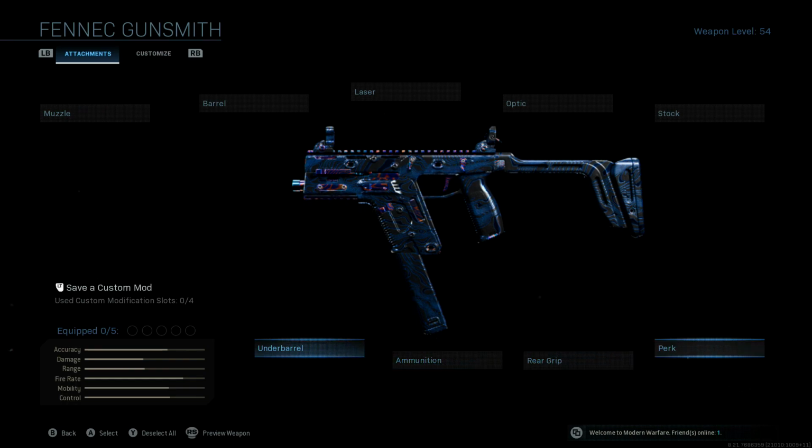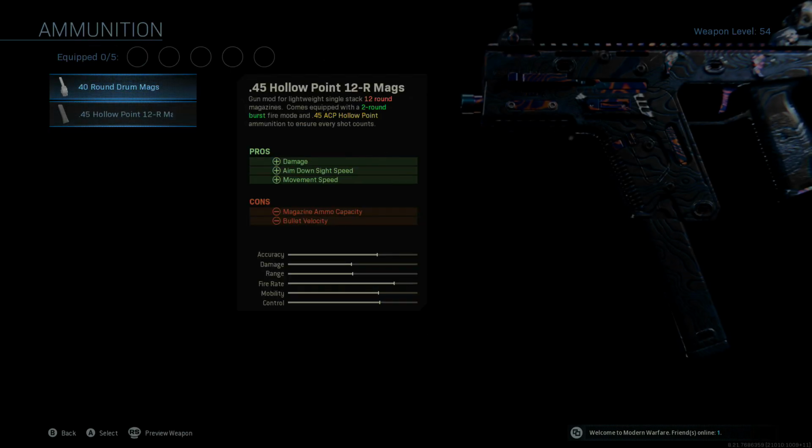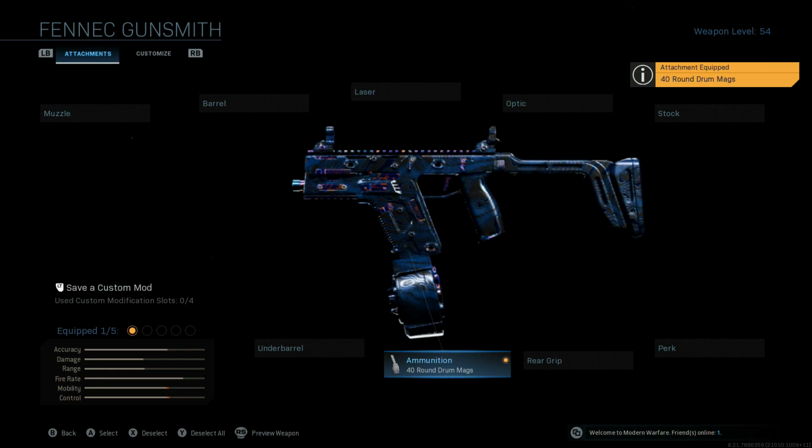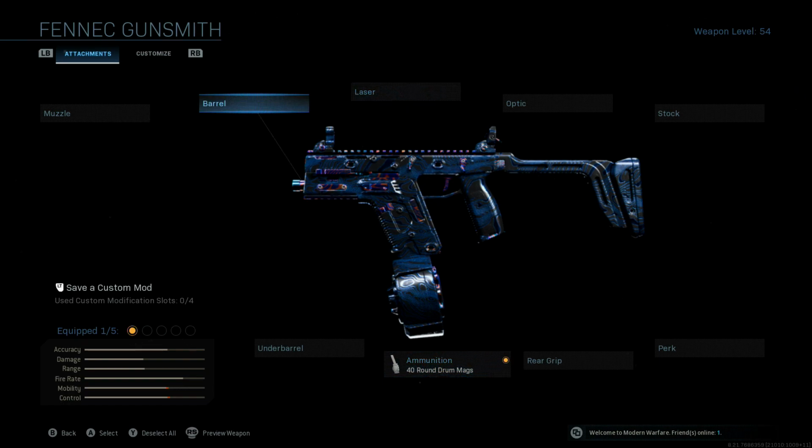But for any of you guys that are working on the camos, this right here is going to be your best bet for most game modes, because you've got to remember this thing just has a crazy fast rate of fire, and you burn through ammunition super fast. So having the 40 round drum mag is a necessity. I really wish they would have added just a 50 or a 60 round mag, but 40 is better than the standard magazine that you get with it.